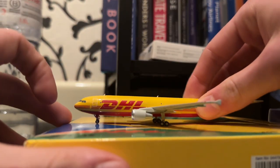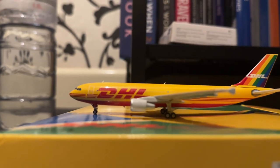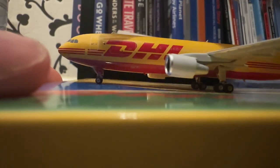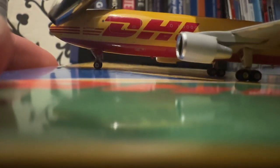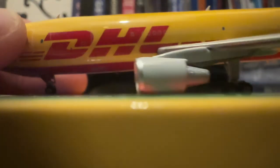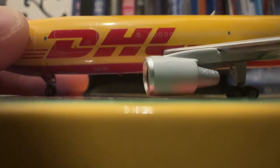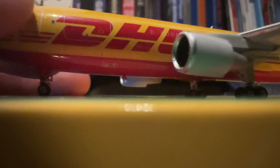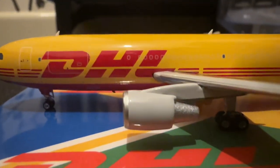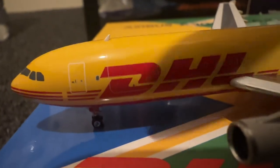This model was a little expensive but I think it's worth it, and it's a new release if I'm correct. At the front you have your cockpit windows, your nose, and the door for the crew to go in and out of. Your main landing gear, DHL titles. As you can see there are windows on this plane because this is a passenger-to-freighter converted model — it was a passenger A300 and then DHL bought it and converted it into a cargo plane. You have your first antenna and your front cargo door.